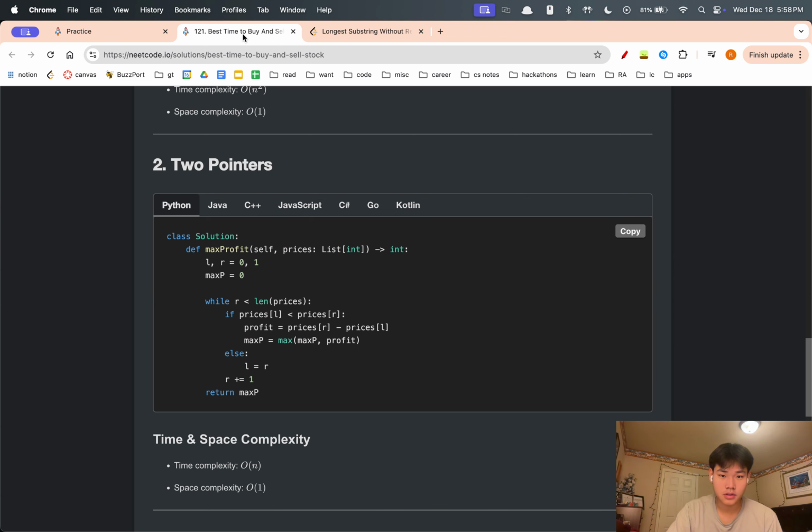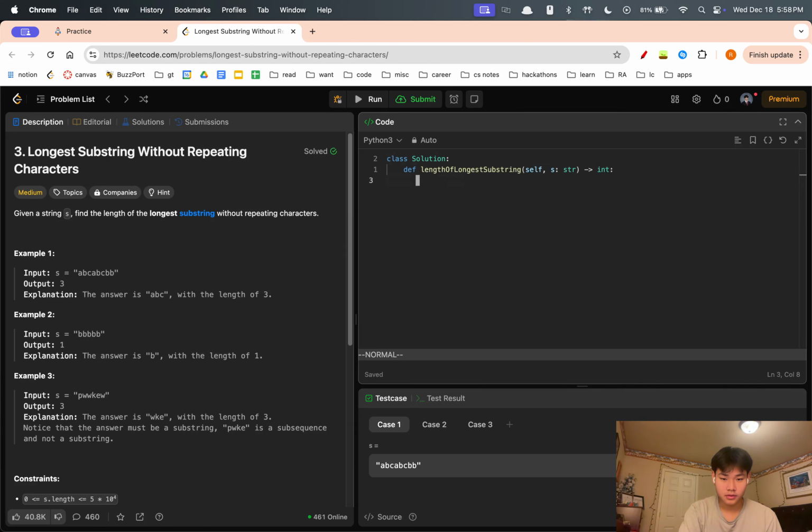Okay, that's like what I did. Okay, finding the longest substring without repeating characters.